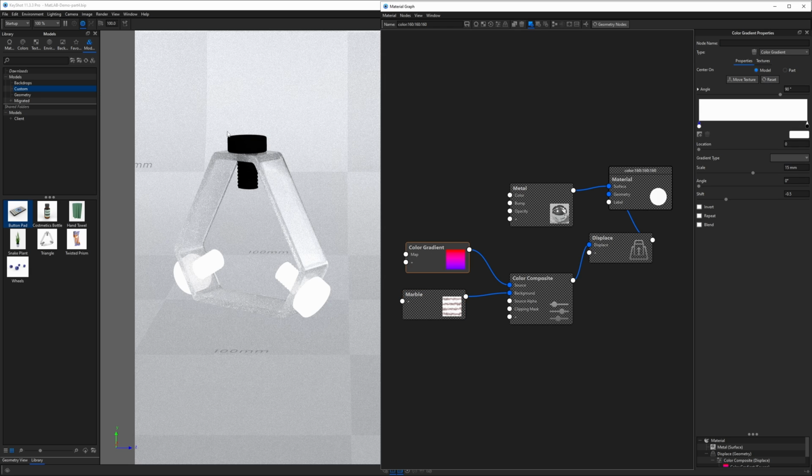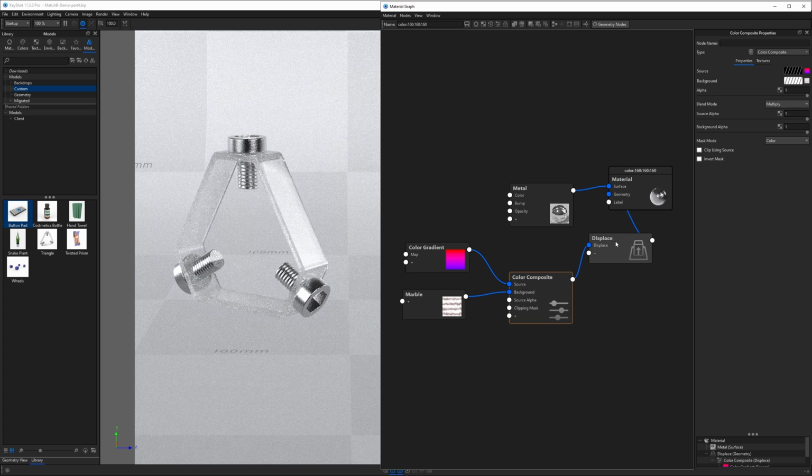If this was centered on the model, we have black on top and it fades to white. But in this case, I have it set to part and it goes from black to white and it orients itself on each individual piece or screw. And this is really important because depending on the complexity of our setup, this could save us boatloads of time. And then I just color composited these and I used a displacement map to take this texture and push out the white areas and leave the black areas alone. And that's why we end up getting this artificial looking thread type texture on these screws.